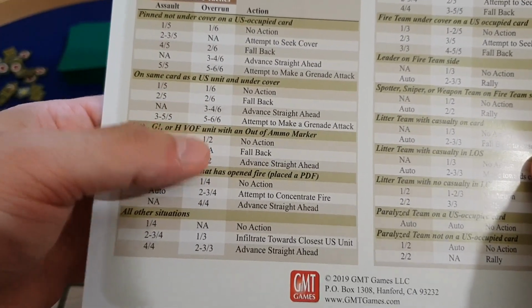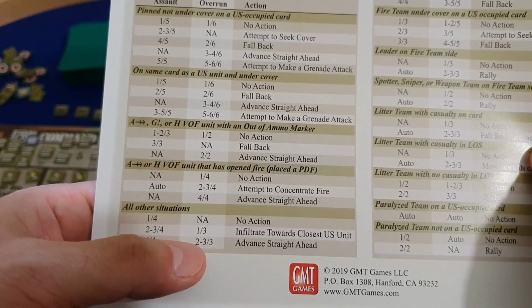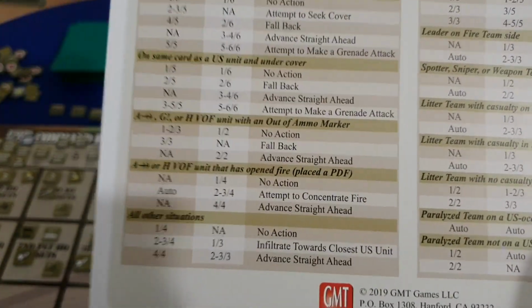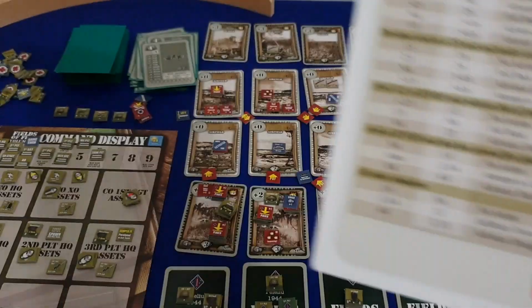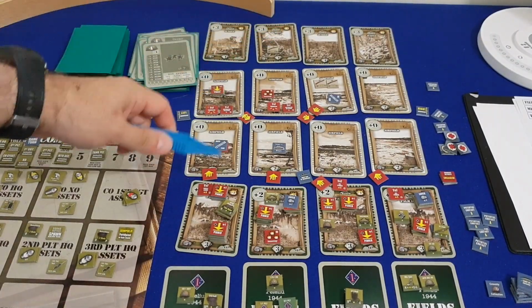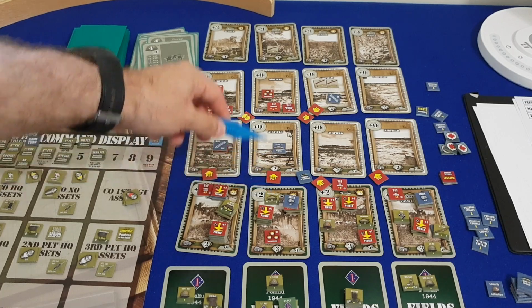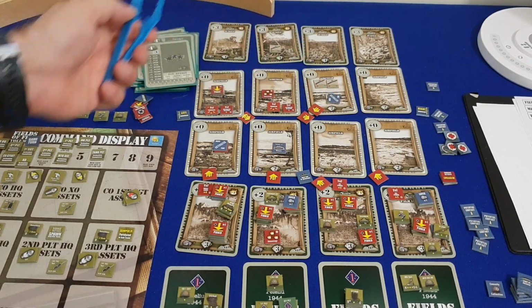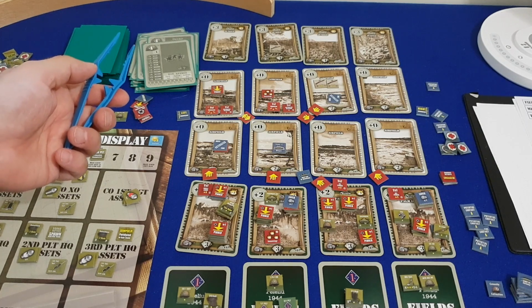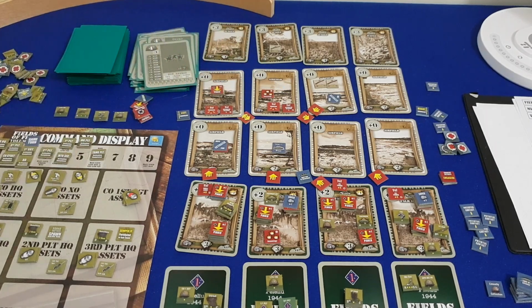Not on the same card. It's not a big VOF unit, so all other situations, which is on a 3. On a 3, we have number 1, and number 1 is infiltrate towards closest US unit. He's here, so the closest US unit, I suppose, would be this one. He's going to be heading this way, so he will try and infiltrate. He could try and infiltrate here or here, and I think in preference, because there's VOS here, mind you, he's infiltrating.